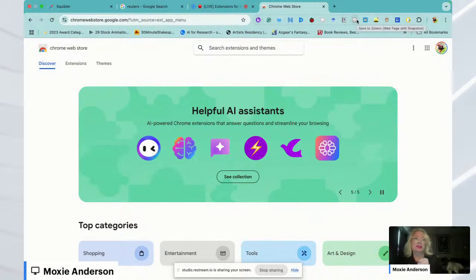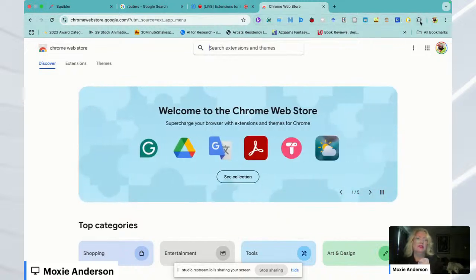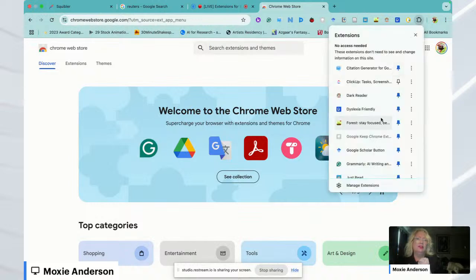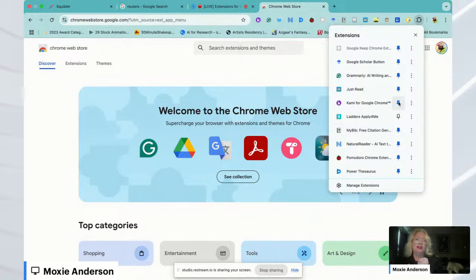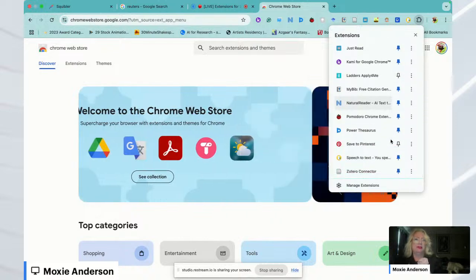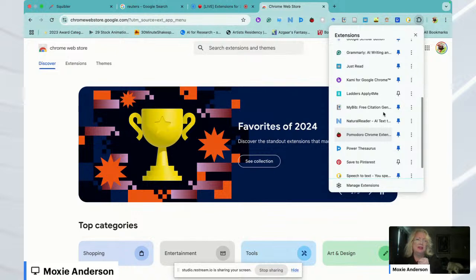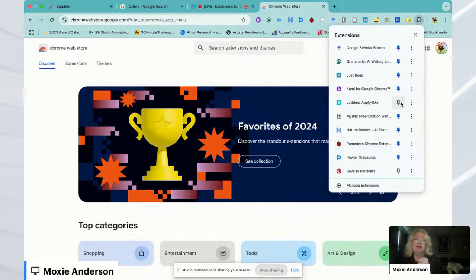and then just click on them to use them, you're going to go to this little puzzle icon. And this is where you'll have your list of extensions. From here, you can pin or unpin the ones you want on your browser. So you'll see that I have some pinned here, and then some I don't have the pin marked.